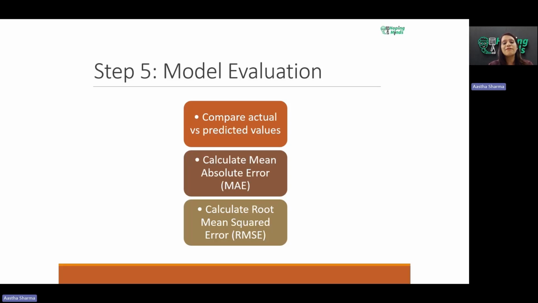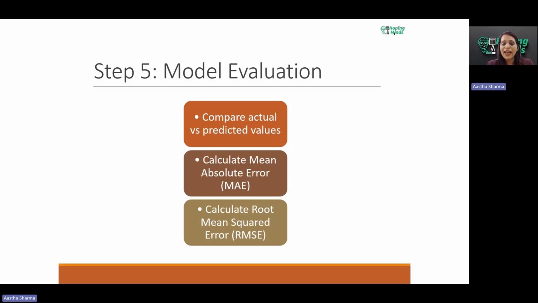It was model evaluation, where we compared the actual values with the predicted values. Thereafter, we came to know that there are certain errors. The actual value in our data for 5 years, 6 years, or 7 years was varying from what machine learning predicted as the salary of those individuals. Here comes the role of mean absolute error, which is MAE, and root mean squared error, which is RMSE.